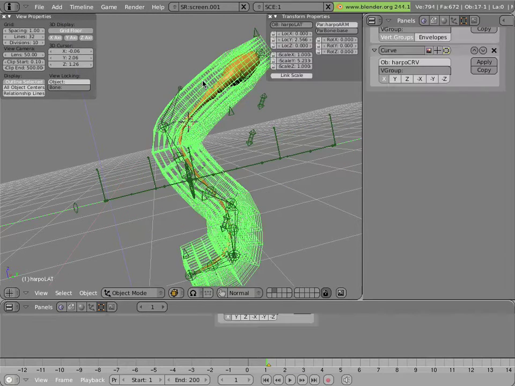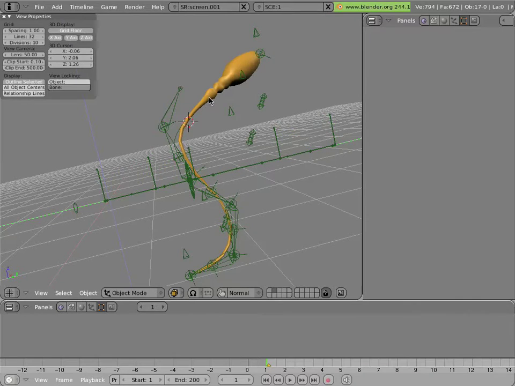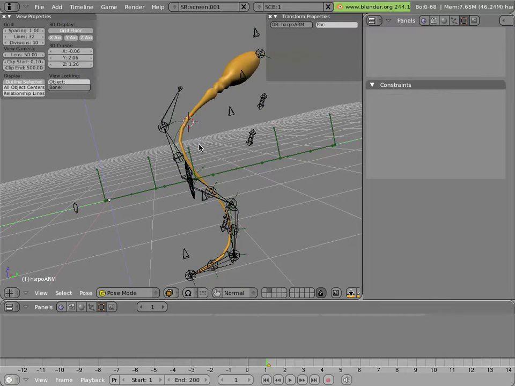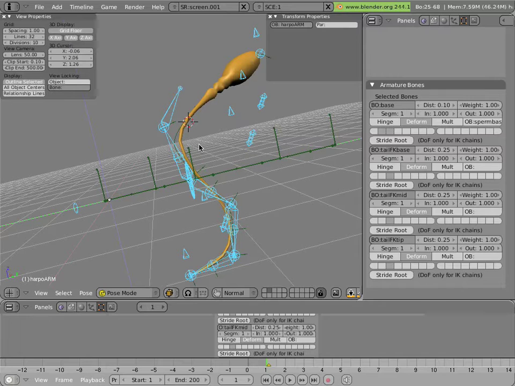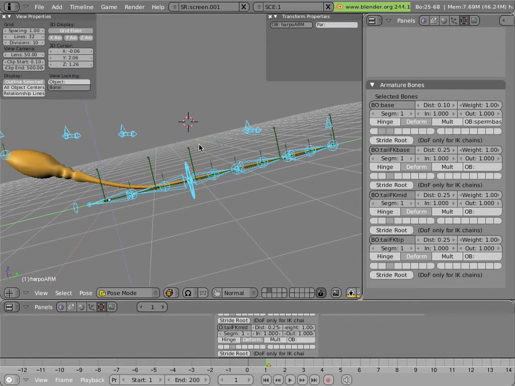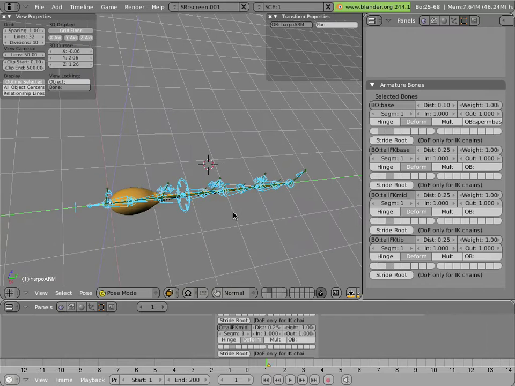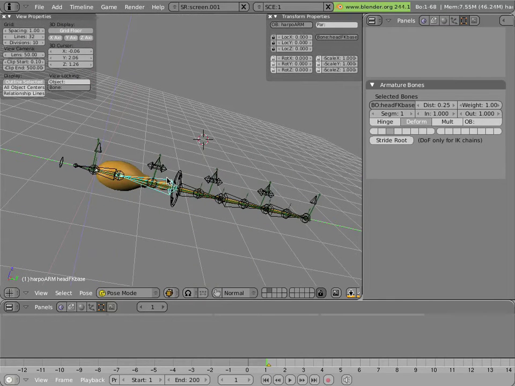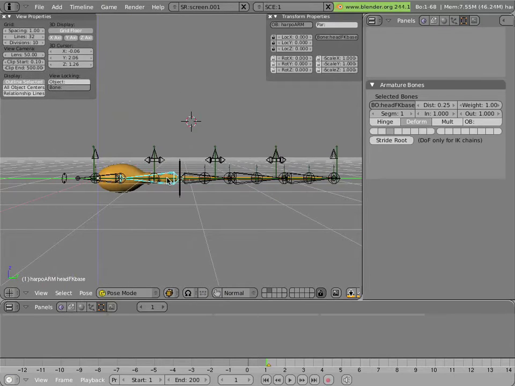Let's hide these lattices because they're a little bit in the way, now that we saw what they did, and show some more features of this rig. Most of the animation in that scene is occurring on a vertical plane, with the camera looking sideways at this creature as it deforms.